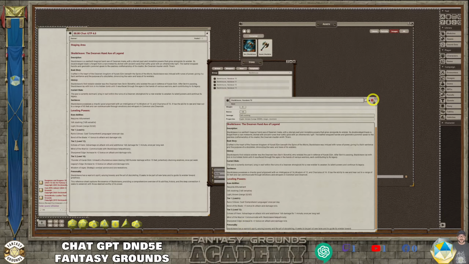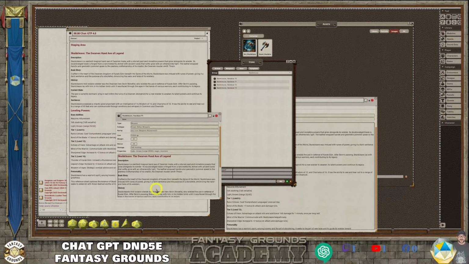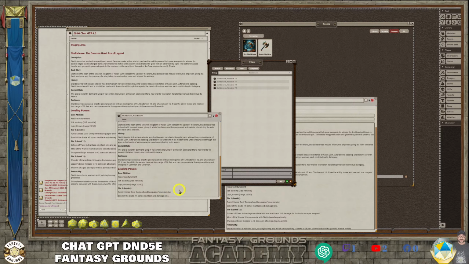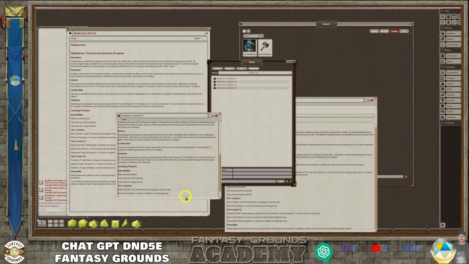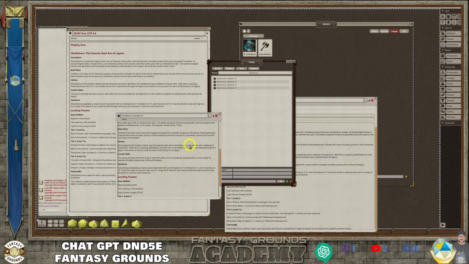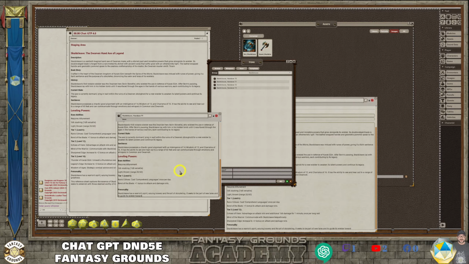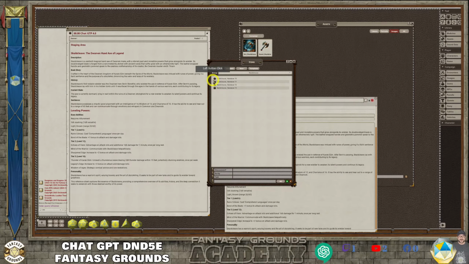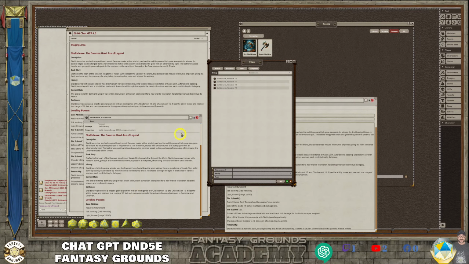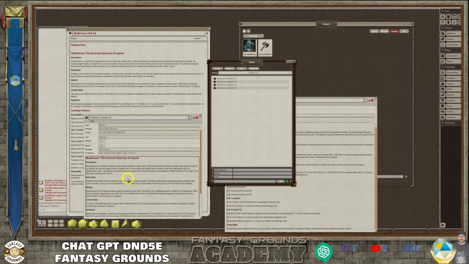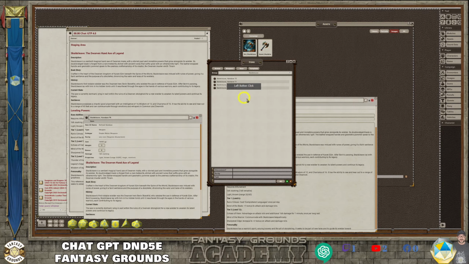Okay, so all the tiers, at least for the first three, or the third. Yeah, it looks better. Okay, so let's see what it says. Yeah, so I'm going to add that to the first one. Okay, so that is basically all the different tiers for the weapon. So that's all one weapon.